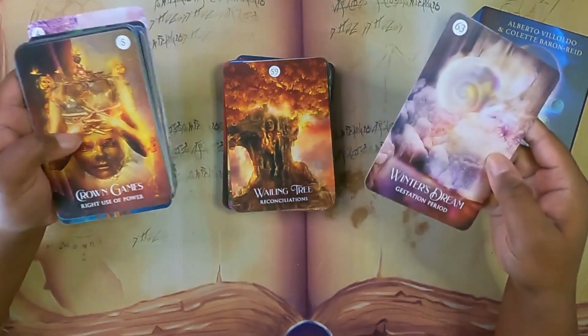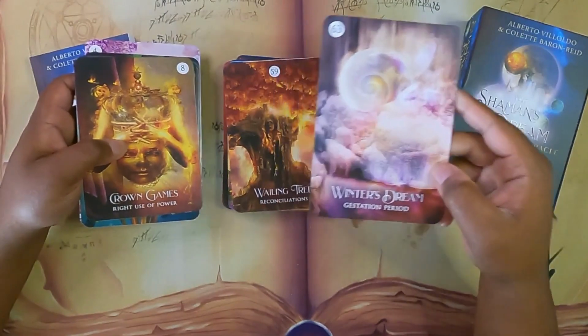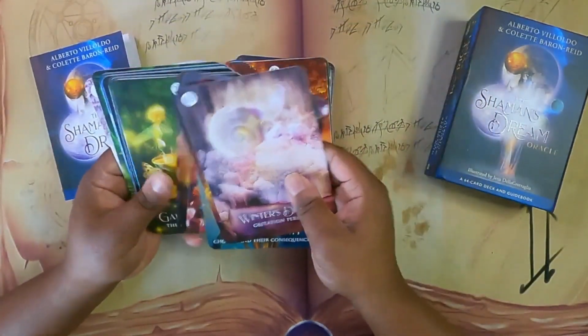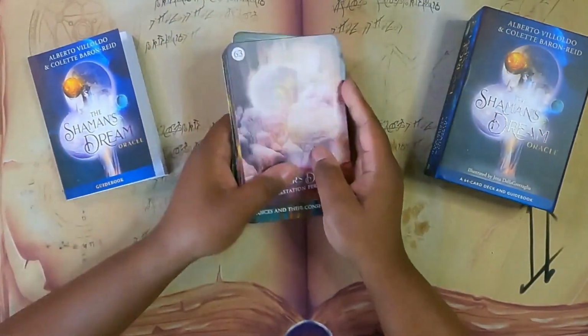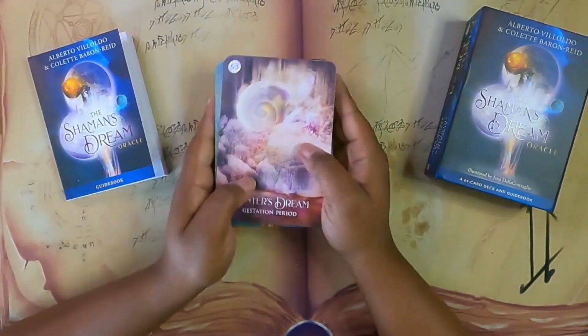But I like that you can see these warm, fiery tones here, and then these pink, frilly, girly tones here, and there's just so much variety in that. And then we have those earthy tones as well. So you get a little bit of everything in this deck, and it being 64 cards, I would hope so.